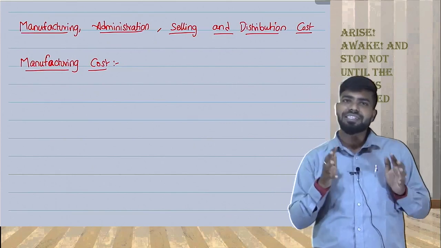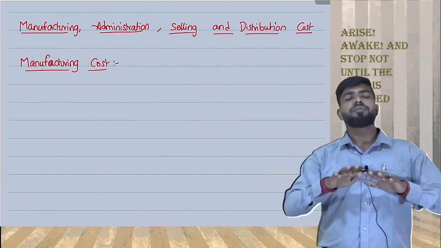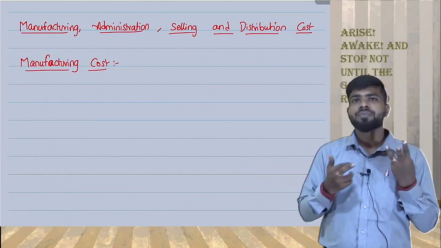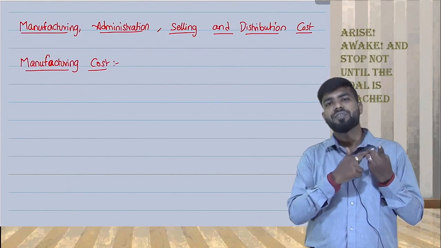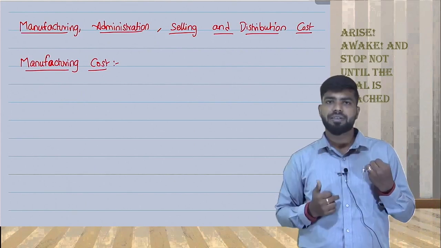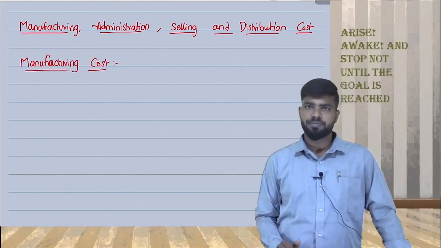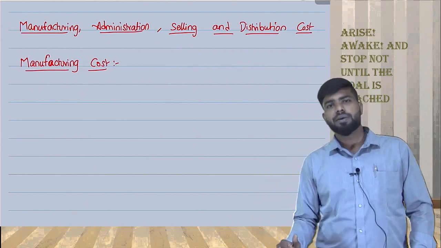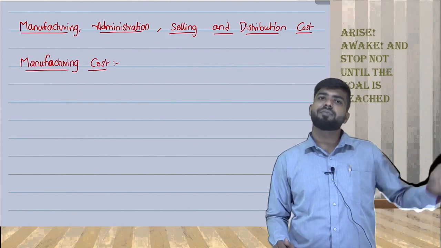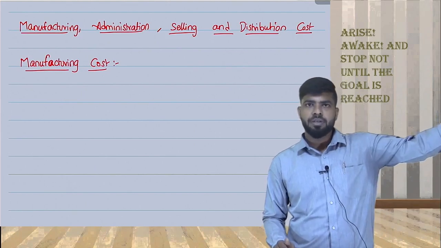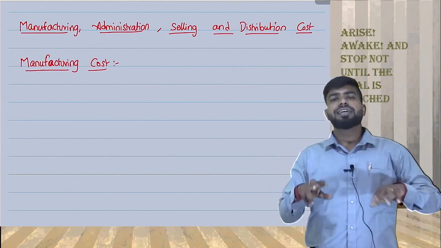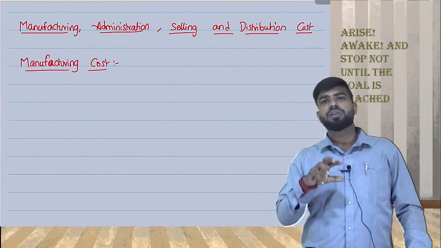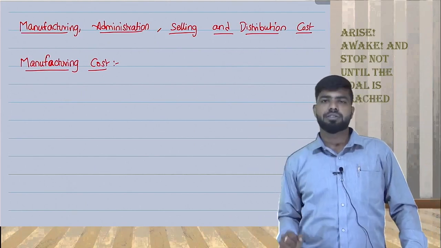Whenever I say manufacturing industries, the company will be broadly categorized into three categories. What are the three categories? Factory, corporate office and sales departments. Let us take an example, Tata Motors. If you take Tata Motors, the car manufacturing plant will be in some other place. The sales departments will be all over the city, saying Tata Motors.